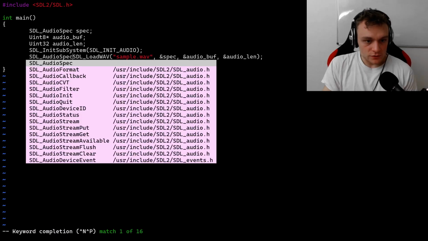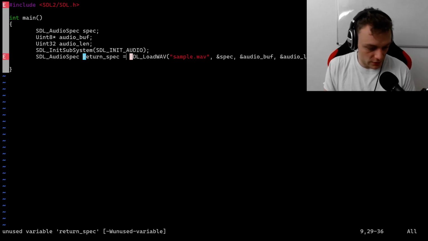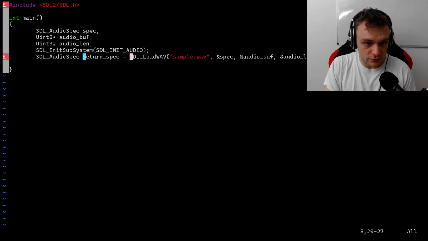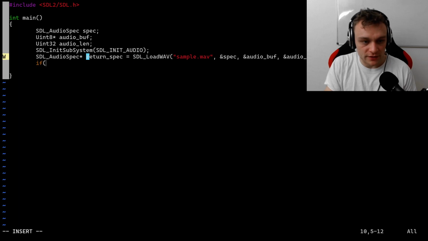SDL audio spec return spec, and that is equal to the function call, and we will receive a pointer to a return specification. So let's declare it like that, and then we can check if that is null.